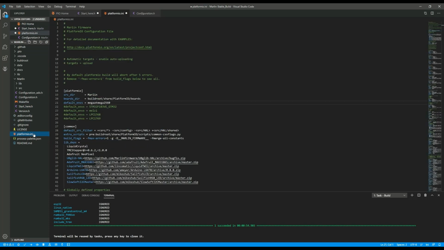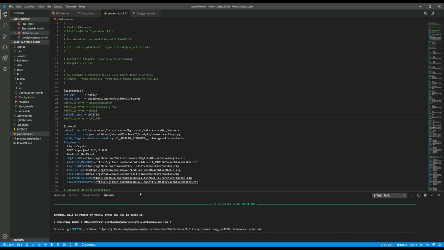Then we hop over to platformio.ini. And you can see that here's the different environments you can have. We need to comment out this one by putting a pound sign and deleting the pound sign here. And that's it. It's literally done. Everything's done. So you have all the custom menus that I've worked on. You have all the fancy correct settings to make it work. And we just hit the compile button and she will compile.